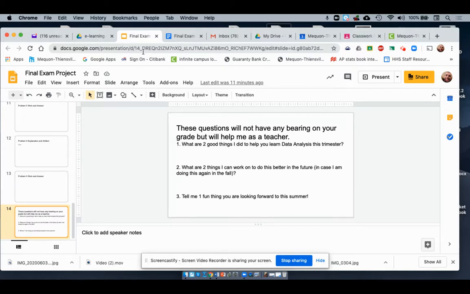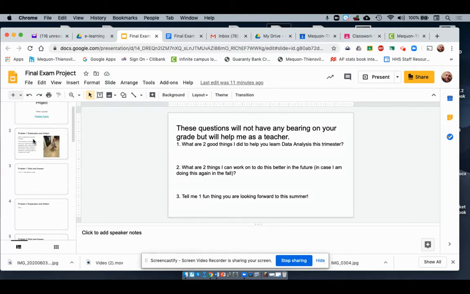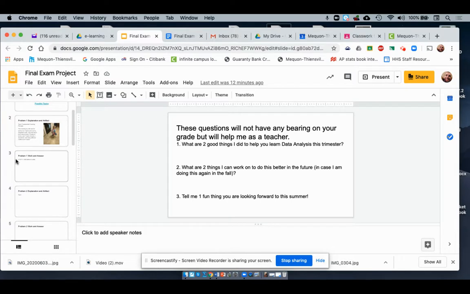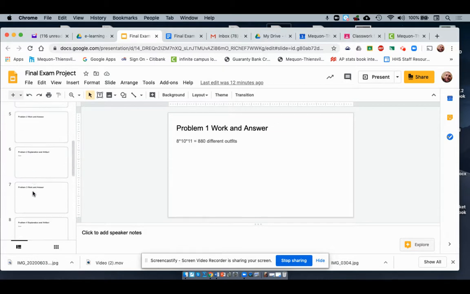Again, if you get it done by Monday night, I will return it to you the next day, graded, and you'll be able to make fixes on it. When I grade it, you'll see little comment bubbles next to each slide that say you're missing something here, or hey, what about this? And then you can resubmit it to me after you do that. Like, let's say the picture of my daughter wasn't there. I would say you're missing an artifact, -1, and you'll add that artifact in to show that you actually did work on what you said you were doing.